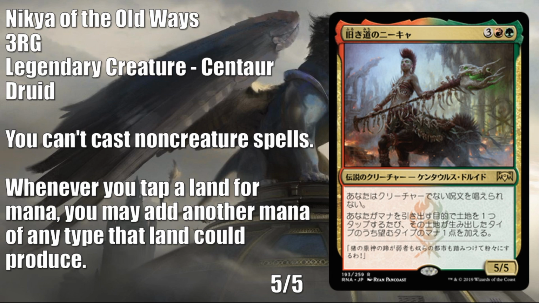The economy's really good. 5/5 for 5. Don't want to overlook that. That's going to add some nice board presence in a game of Draft or Sealed. The mana flare, being one-sided, is going to be awesome as long as you have things to do with it. If you don't have big plays, well, that's kind of a waste, unfortunately.